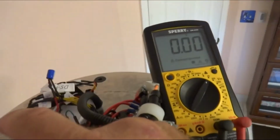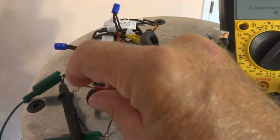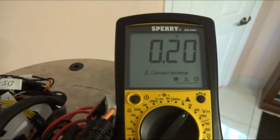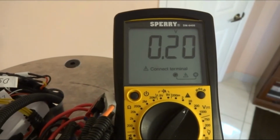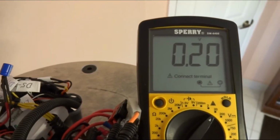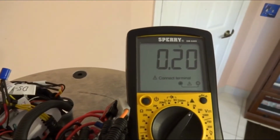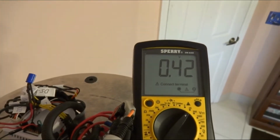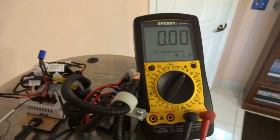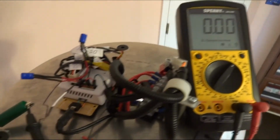So let me do this. I'm testing right now. And it's risen up to like 20 from where it was before. To be honest with you, before I turned on the camera, it was at 15. This is the second time I've tested it. So those little things are recovering somehow. I guess that's normal from what I understand. So anyway, I'm going to turn this off now, and we will get ready, and I'll power up the EZB.